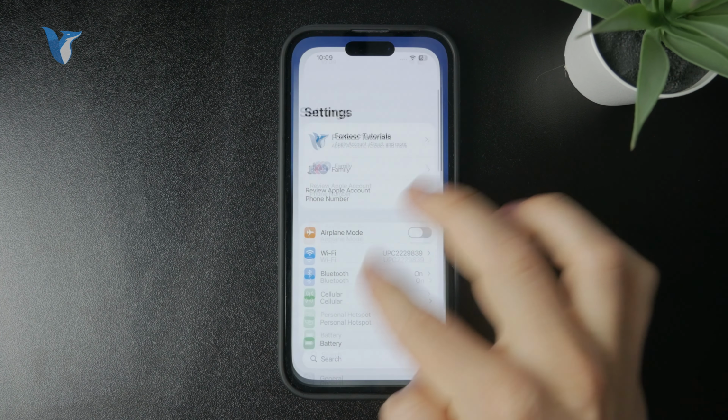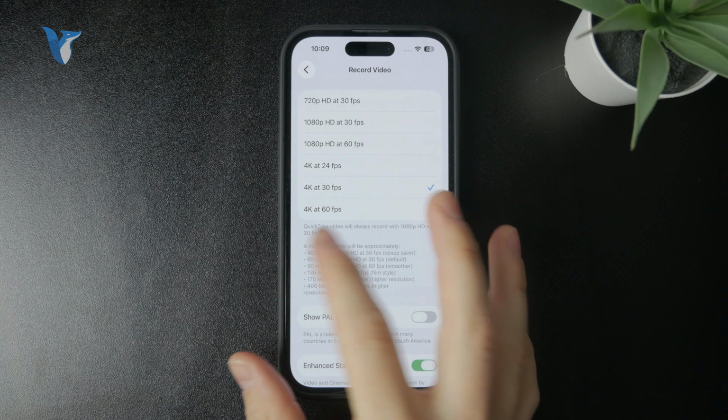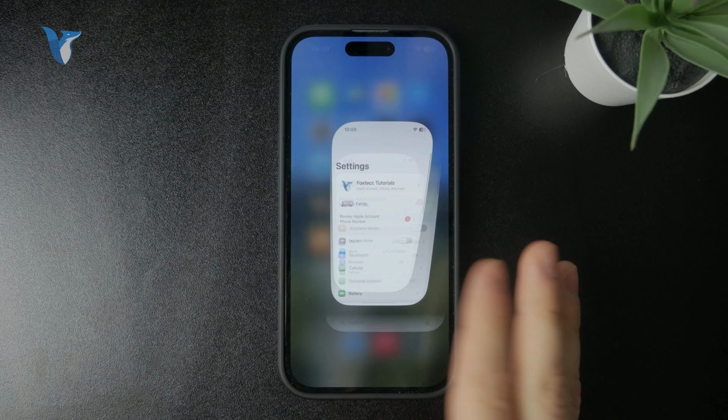And one more thing though, to come back to the videos, since we are inside of the settings, you can see we have the record video option in here as well, and this is essentially the default setting for capturing videos. And if you want to make sure it is in 4K all the time, you can also select it right here, so every time you go to the video mode it will default to these settings for the video capturing. So I hope it all makes sense.